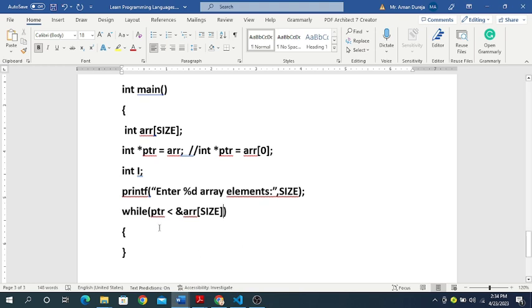So it goes from the 0th index position to the 9th position. Then we need scanf. So I am going to use scanf for getting the value. This is %d and then comma ptr. I am getting the value from the user. Then we need to increase the pointer value, so this is ptr++.